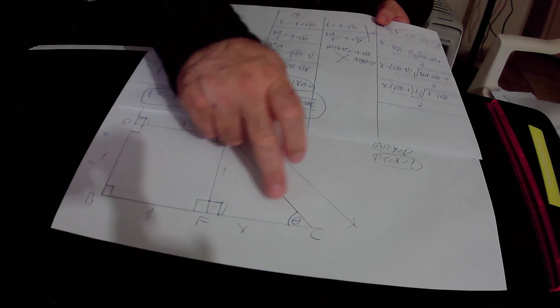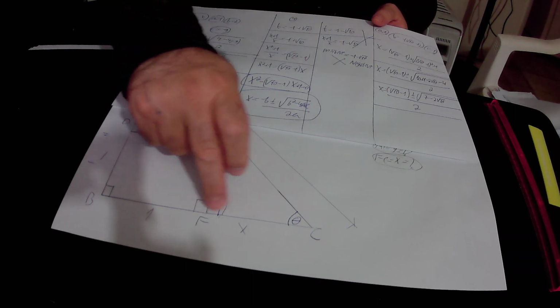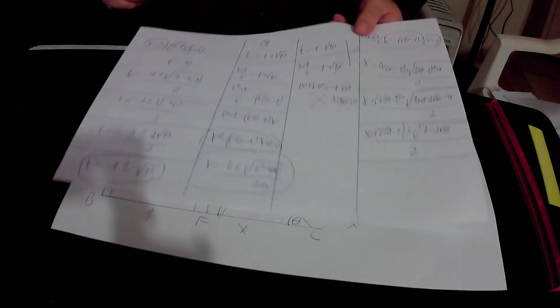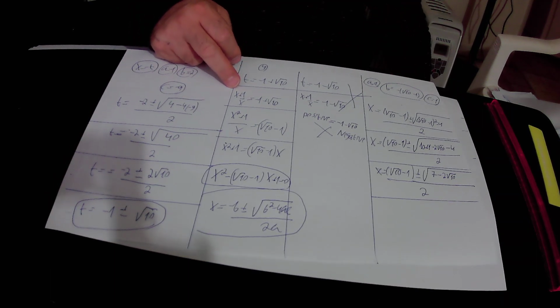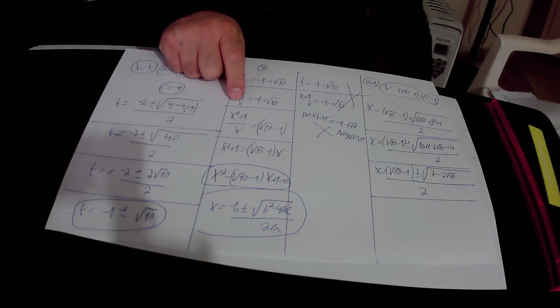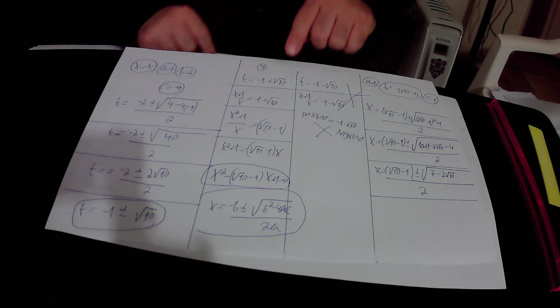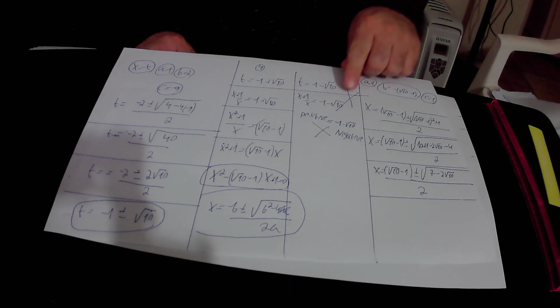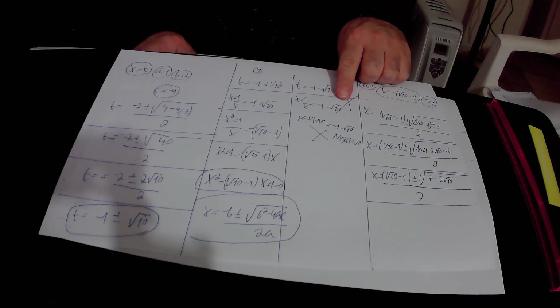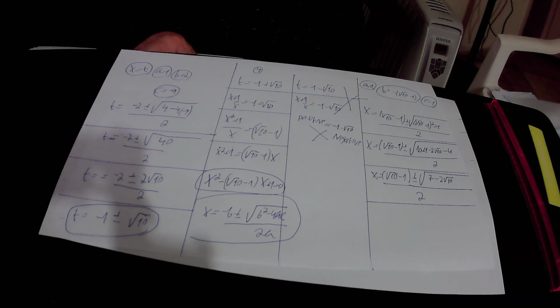That is to say, t is the length of the side of the triangle, and the length is a positive number. If x is a positive number, then x plus 1 over x must also be a positive number. So on this side of the equation we have a positive number, but on the other side we have the expression minus 1 minus square root of 10, which is a negative number, and a positive number can never be equal to a negative number, so we got to a contradiction.